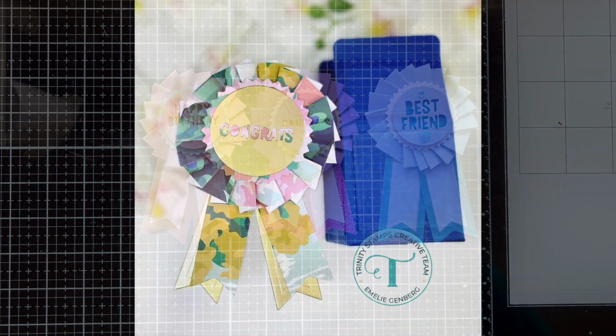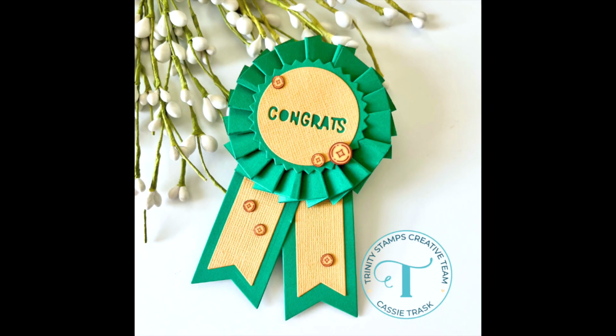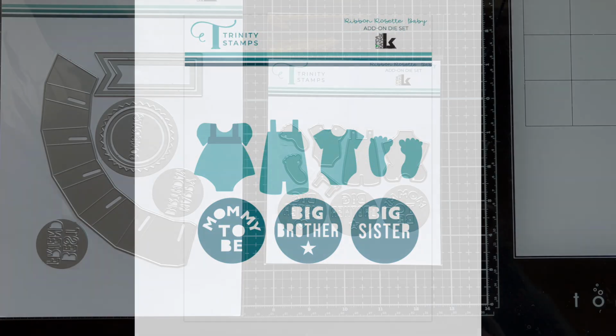You could put these on gifts. You can put them on cards. You could make cupcake toppers. You could leave off those flags at the bottom and just have it be a circle. You could put a pin on the back and people could wear them. They're just so much fun.